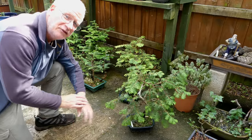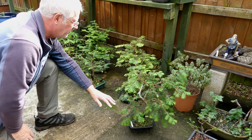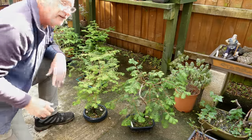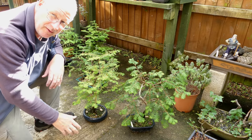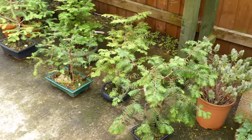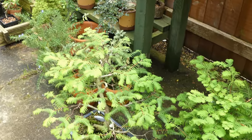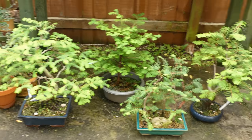We're also going to be looking at the dawn redwoods. You can see clearly we have got so much growth and so many places to prune back to - I'm really happy with how this has worked out on all of them. They've all got loads and loads of bifurcation and branch points, and I'll be clipping back to the ones I want. That's going to happen as soon as these turn yellow and everything drops - out come the clippers, probably in the next four to six weeks.